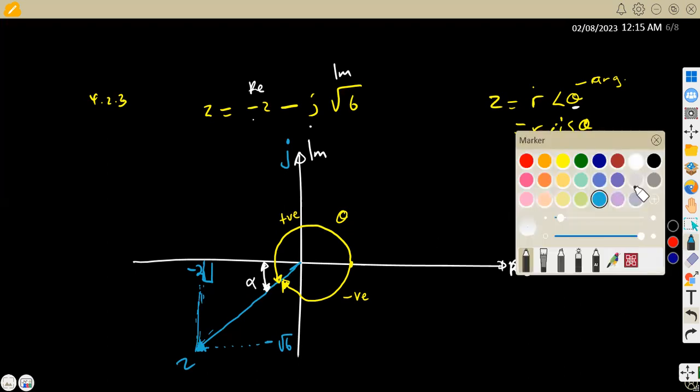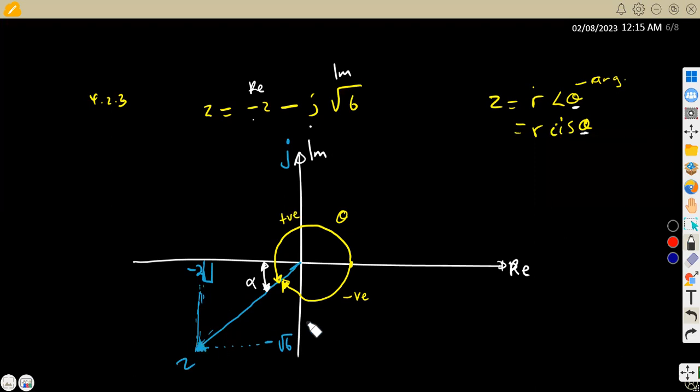According to this triangle, we can see from the sides, remember we said this is minus square root of 6, the whole of this side. This point is -2, so from this point to this point, that's -2. So we know that from our alpha, this is opposite and that's adjacent, which means we are dealing with tan. So alpha is equivalent to arctan of opposite over adjacent.